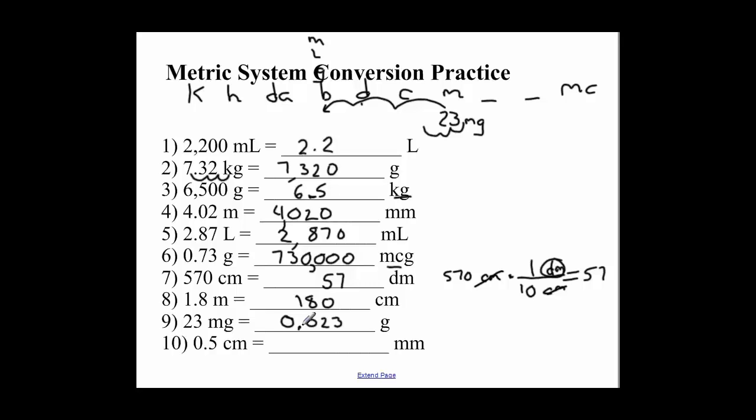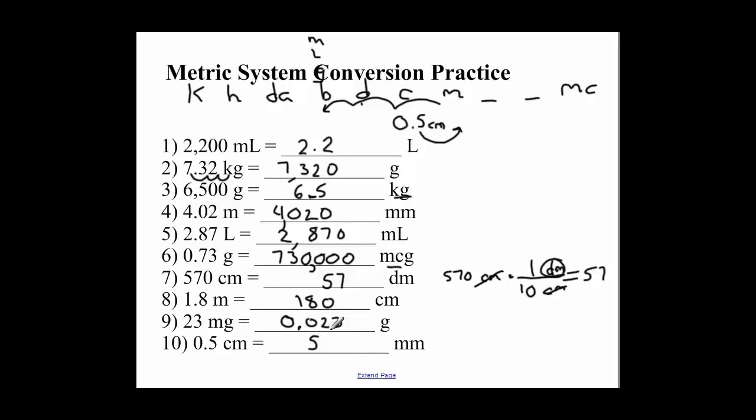And the last problem we have on this worksheet is a problem where you begin with 5/10 of a centimeter. So centimeter is over there, 0.5, 5/10 of a centimeter. And we are converting to the next prefix that's smaller than that, which is millimeter. So since it's adjacent to it, we just have to multiply by 10 once, which means the decimal point will go one place to the right, which will give us 5 millimeters.